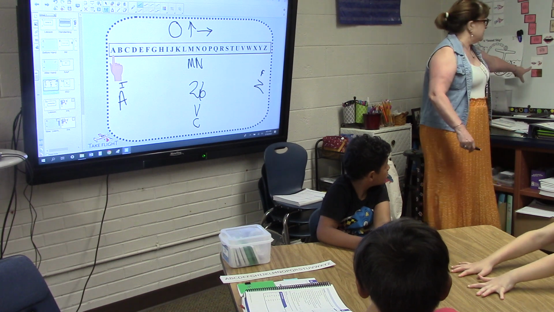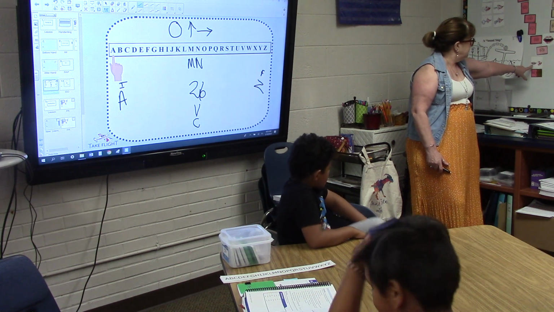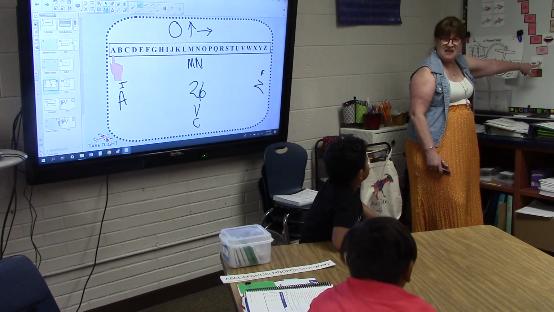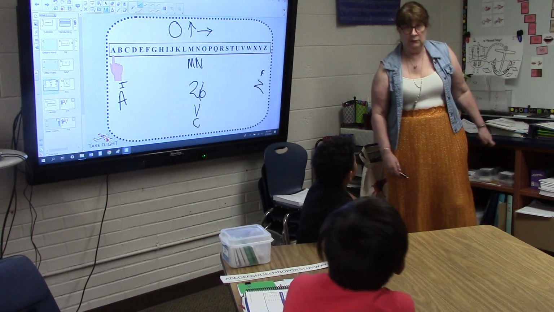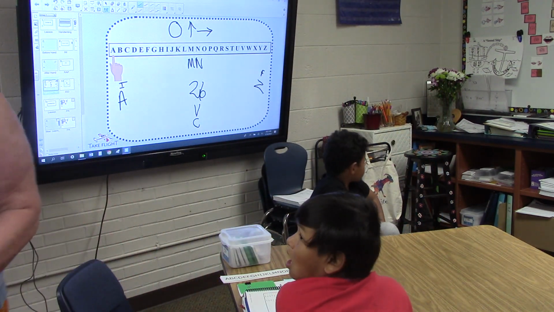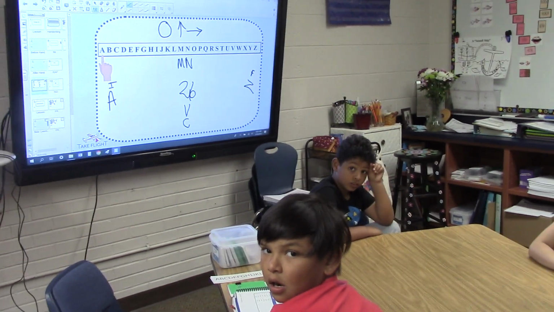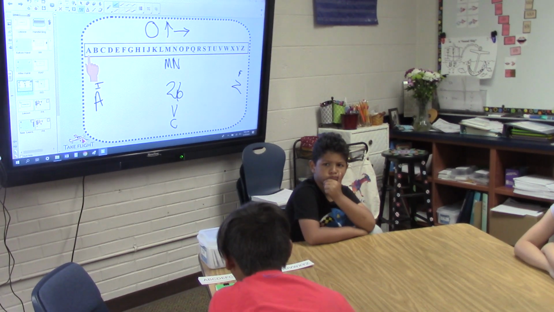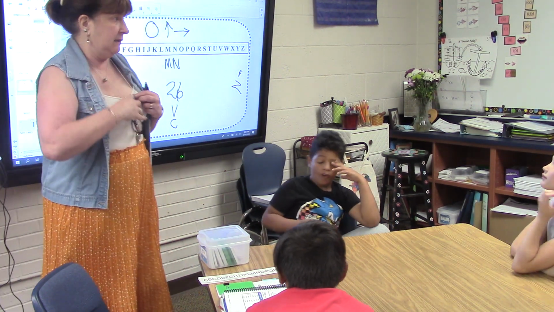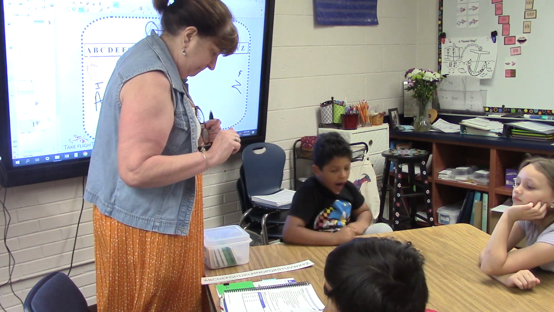Okay, so here's the new sound picture. It's the smiling vowel plus the lip curler, the side lip curler. I'm gonna go ahead and turn my camera so that we can see that. And then I put underneath it one way of spelling that sound. We're going to learn other ways, but today we're just going to concentrate on the one way, okay?